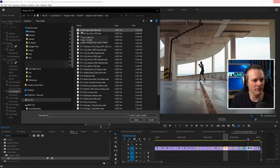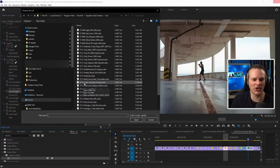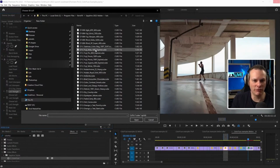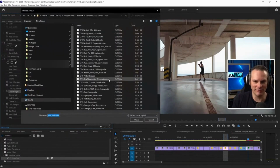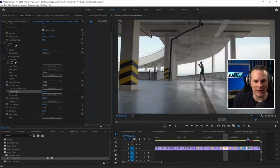So we have CF for ColorFuse, BW for black and white. We have CF, C for color. So that's color film emulation. And we have CFS for stylized. So the ones that are based off of real film have the real film. Let's choose something that wasn't the one we already had put on by default. Yeah, so these are based off of actual film stocks.